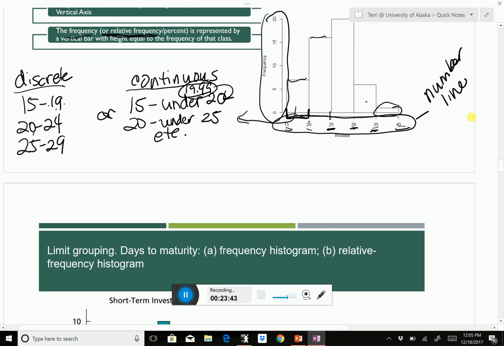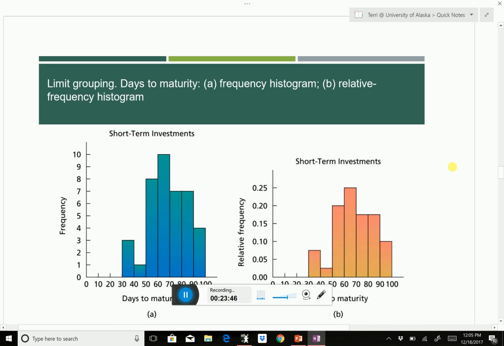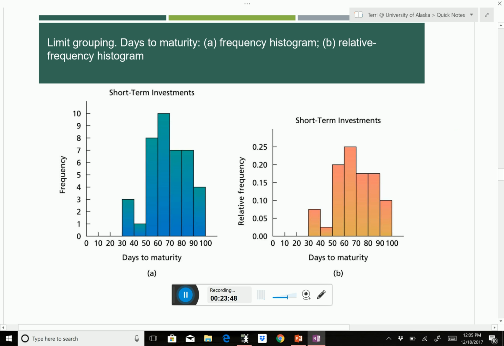Okay. So let's look at the days to maturity problem. Now you'll notice something. Here's A, the frequency histogram, and B, the relative frequency histogram. The frequency histogram, and you'll notice it was nice. It kept the 0, 10, and 20, even though they weren't really there. Now the frequency histogram tells me 3 were in the first group from 30 up to, but not including 40. So remember this one was 30 to 39.